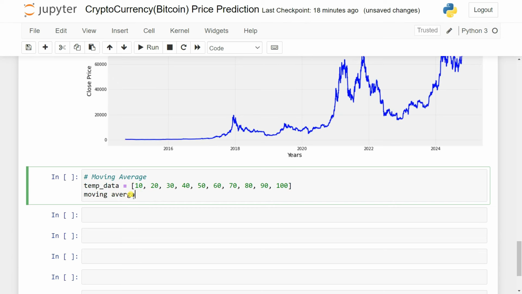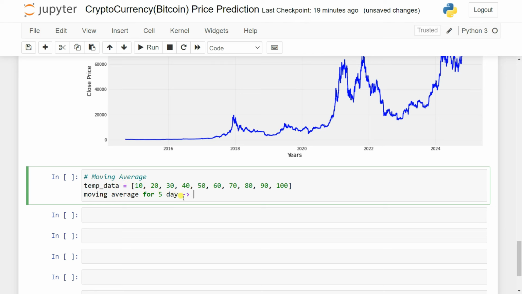Okay, moving average for, let's say, 5 days. That means I'm going to calculate the moving average for 5 days. That means if I'm going to calculate this moving average for the 10, it should be null. Because before that, just like the problem in stocks, you are actually using the next greater element, and if you don't have any value, you can return -1. I am actually talking about DSA. If you don't have any value, you can return -1. But in this case, you need to return NaN or null. So if I'm going to calculate the moving average for 5 days, for the 10th, it should be null.